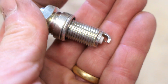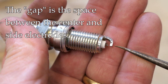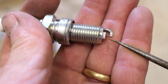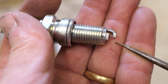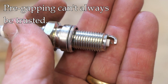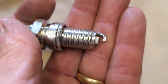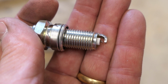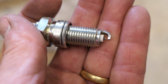All right, let's talk about gapping. When we talk about the gap, we're talking about the space between this outer electrode right there and that pointy one inside there. I'm trying to get that good on camera for you. So that space in there is what we're talking about when we talk about the gap. Now, you may think that these come pre-gapped, and they do, generally speaking. For most applications, when you buy a spark plug, it's generally going to be the correct gap for your application, but not always. Sometimes you do need to change the gap, and there could be problems.